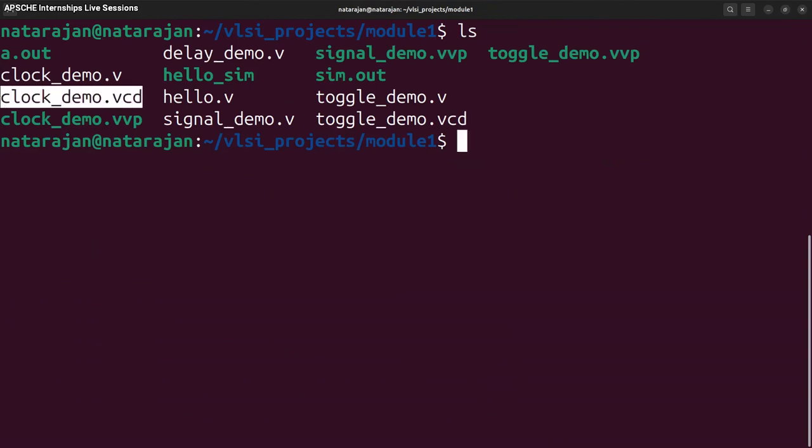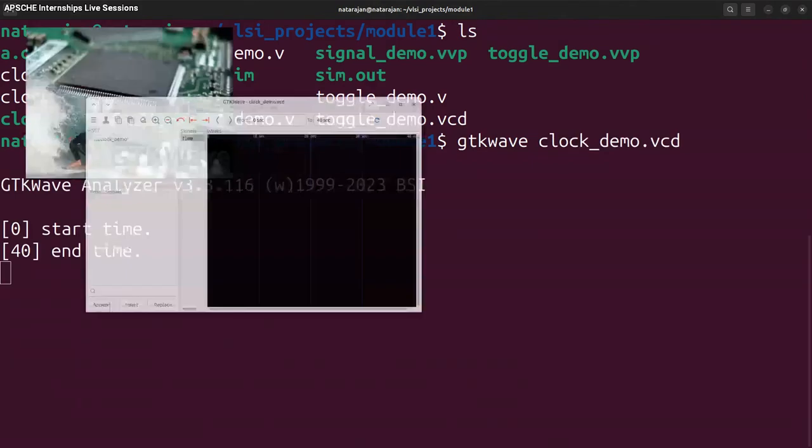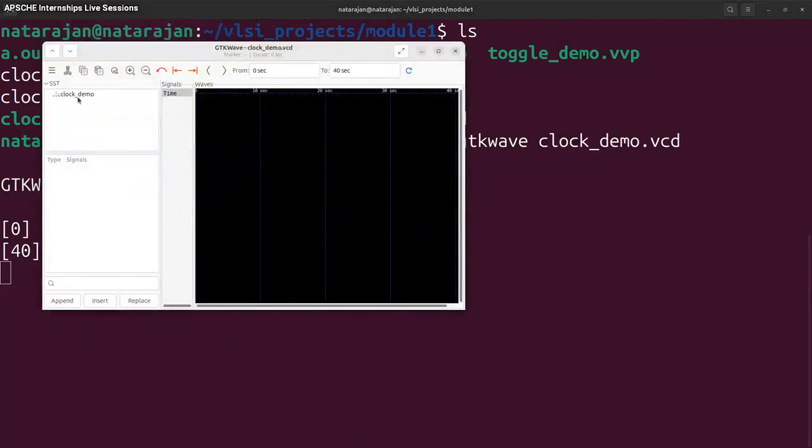You got a VCD file. If you want to see the waves, GTKWave is another software utility where you can go and see the waves. You see that I got a wave.